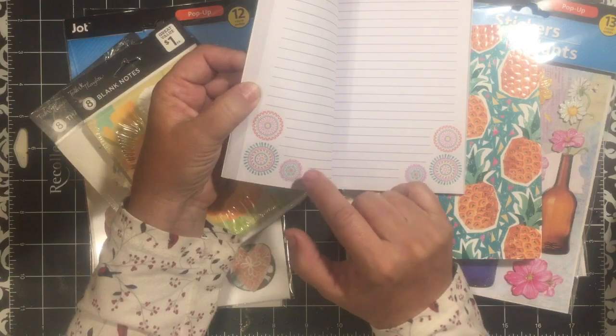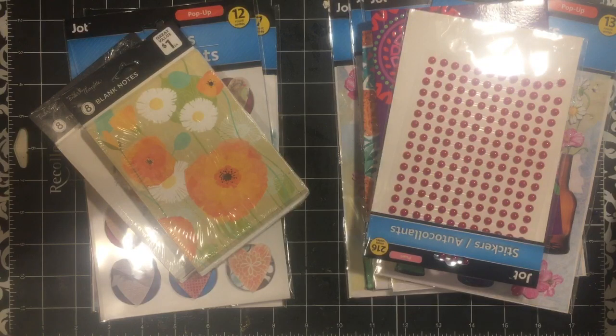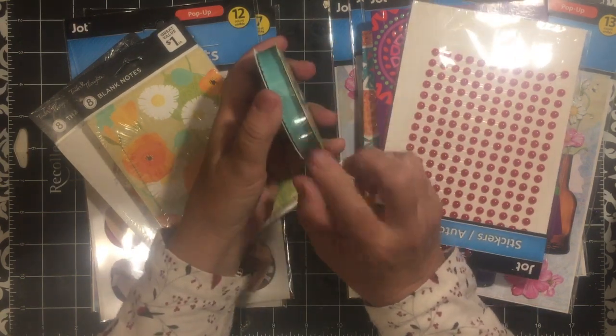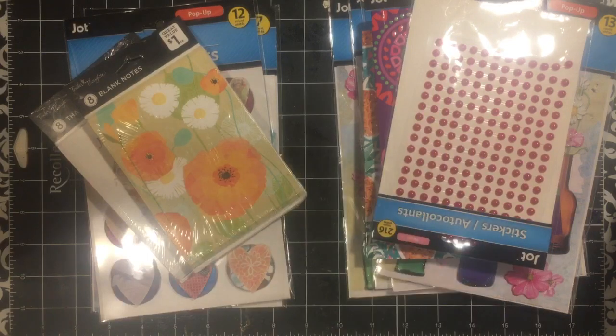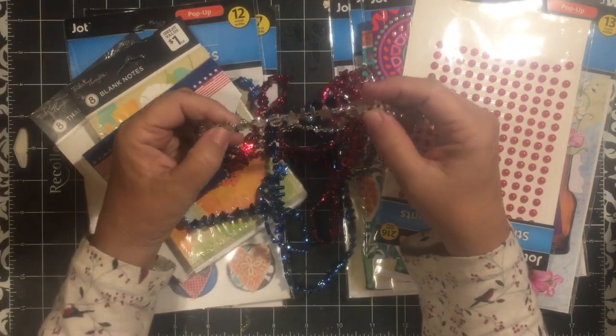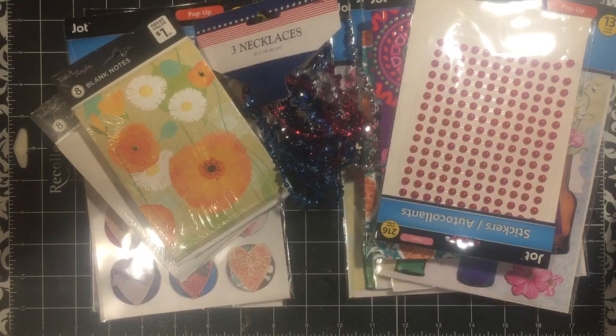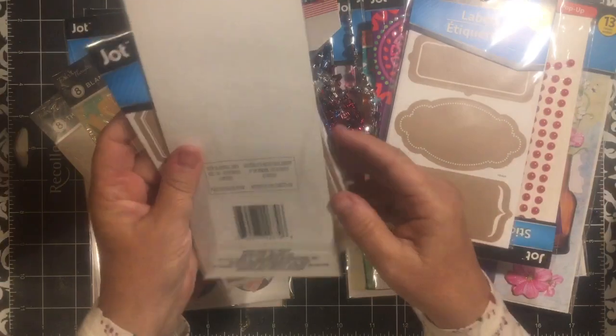I'm gonna put this in with the Groovy stuff — so I got those to put with the pinup girl. And then I got this to use with my junk trunk kit, so that's getting put down in the junk trunk kit. I got these to tear apart for my 4th of July stuff. They say USA and have the stars on them. I think they'll be kind of cool in tassels.